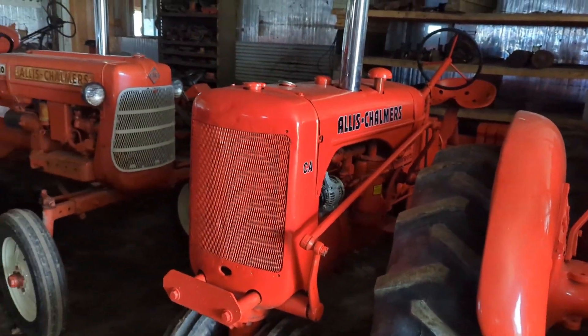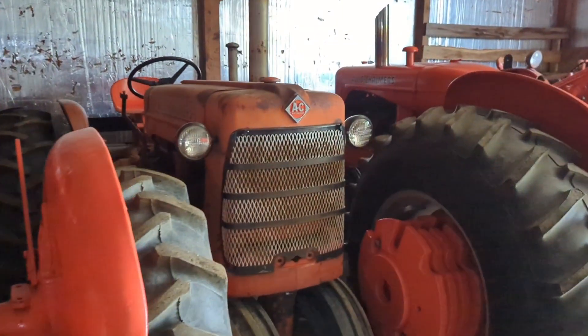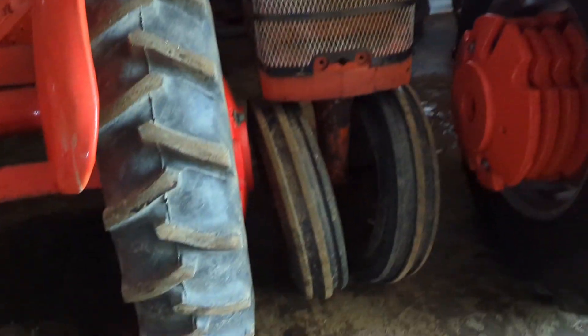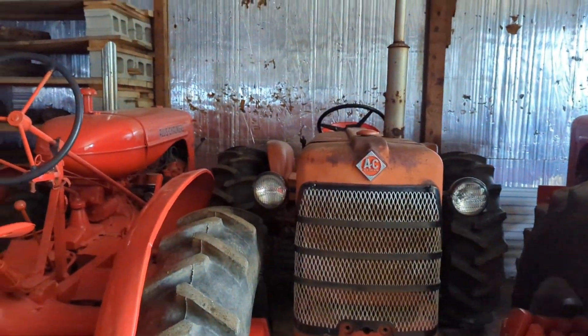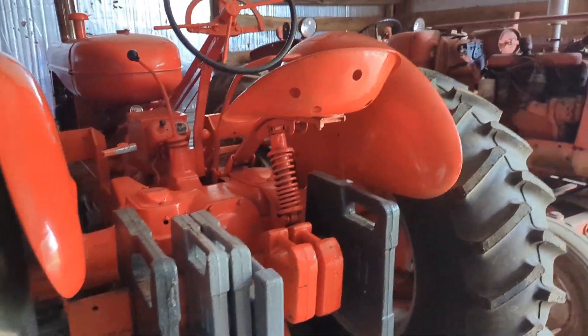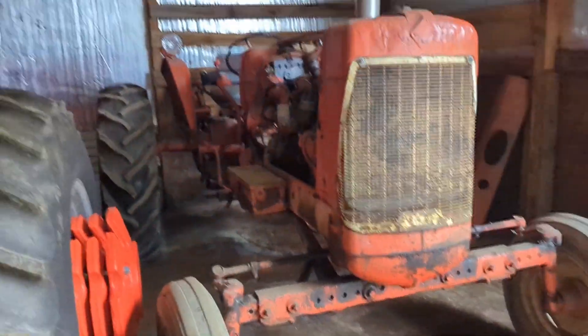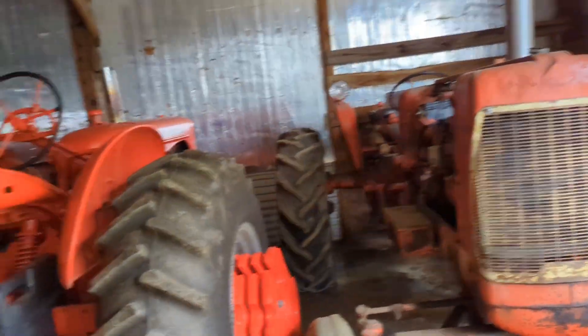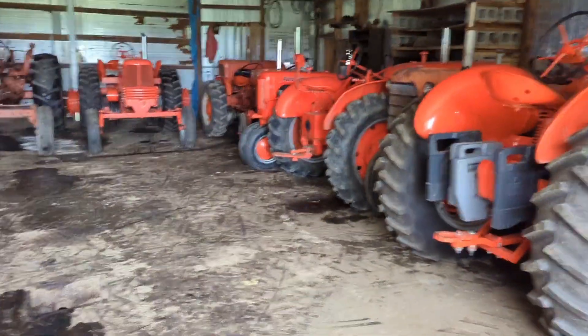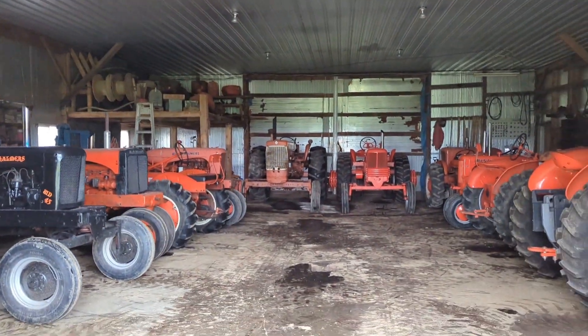My CA, got the WC, my tricycle 14 — as you can see how tight I was able to get her in there; tricycles are nice for that. My 16-9 45, and then a 17 Series 4 that needs some TLC. Just so you guys can see what I'm working with here.